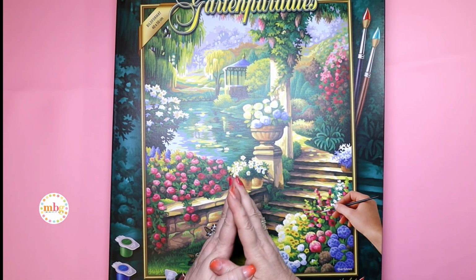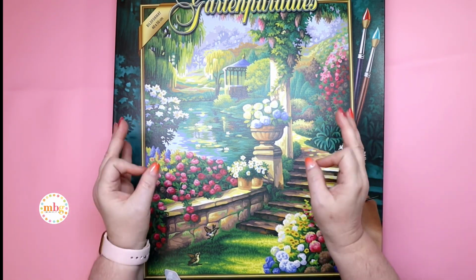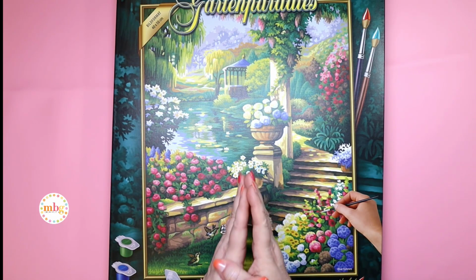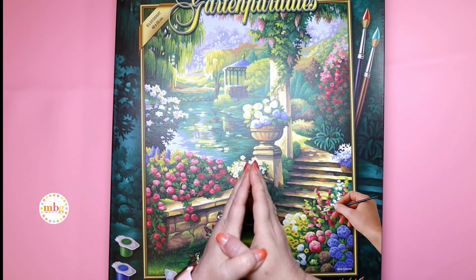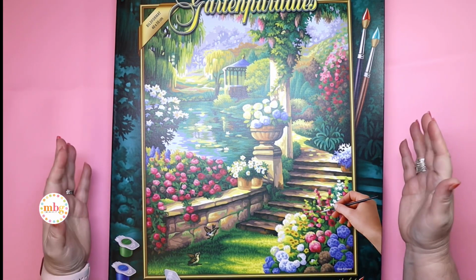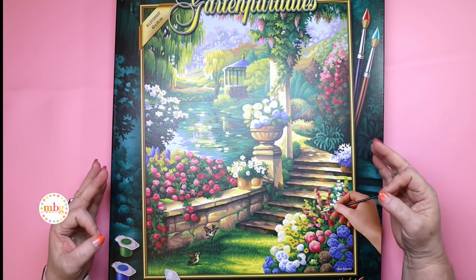This one is a 40 by 50 centimeter, which means approximately, you guys, approximately a 16 by 20. Do not go run, get a 16 by 20 frame for this piece. It's not going to fit. It's going to be too big. It's just going to be a little too big. So make sure you take this to a custom framing department and have them help you when you go to frame this.